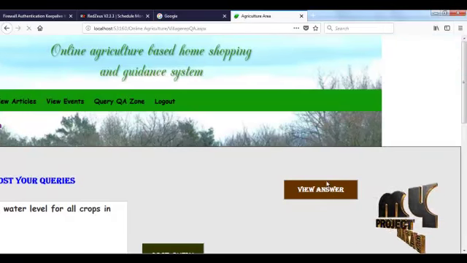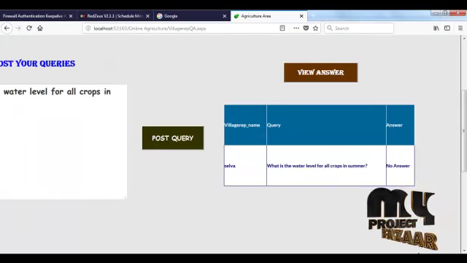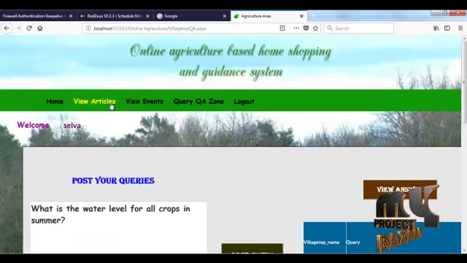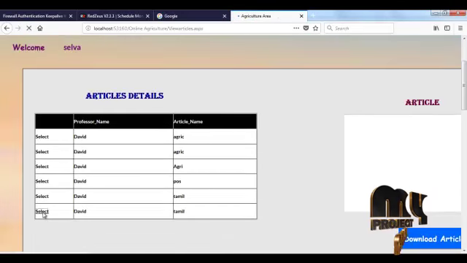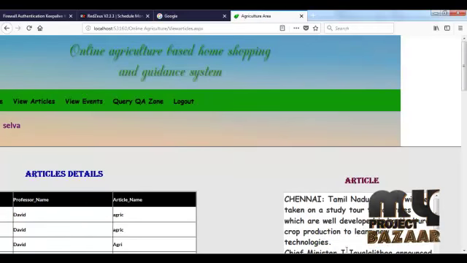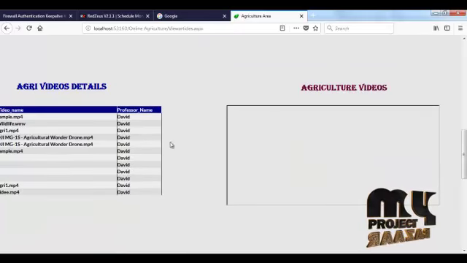We can click view answer. It is still not answered. These are the article details posted by other professors. This is the article. We can download that article.